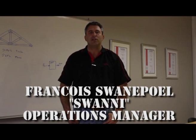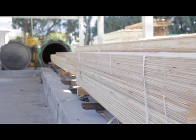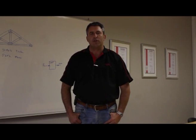In the Western Cape, we are compelled by law to treat all timber that is used for construction purposes. That is to protect the timber against wood rot and fungal attack, because in the temperate coastal region that we are situated in, all timber is very much susceptible to being attacked by rot and fungus.